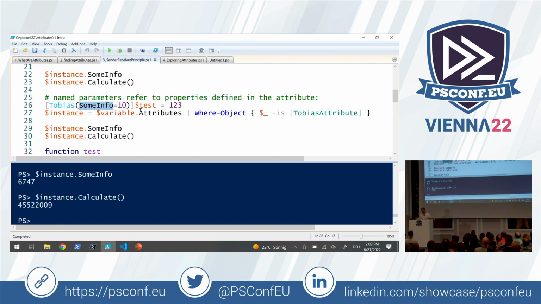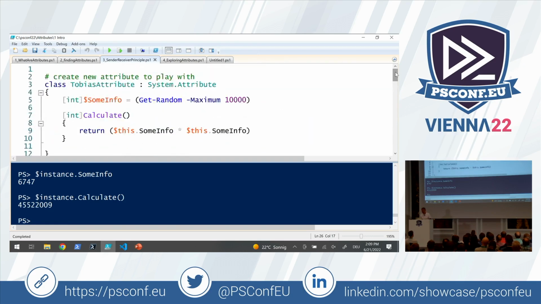And as you have probably already guessed, when you take a look at the source code, there's not much source code. Any property you define in your class becomes a named argument for your attribute. So if you want the user to submit information to your attribute, for each item that you want the user to be able to submit, you add another property to it.